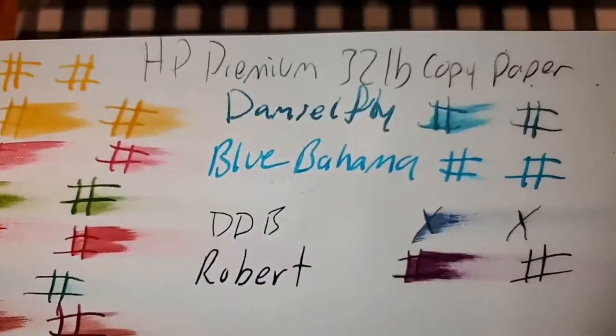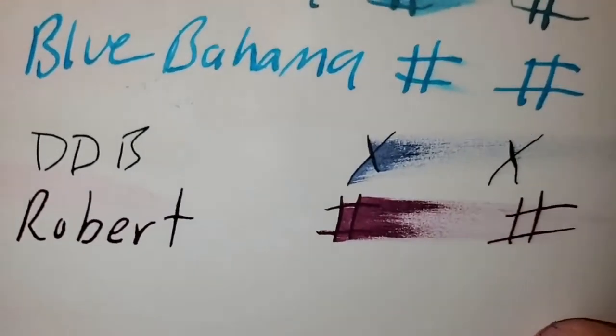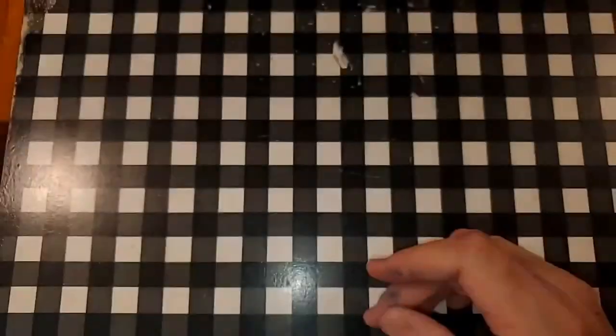HP Premium 32-pound copy paper. I don't see any sheen at all. No feathering, no bleeding, no ghosting. I would totally use the backside of this paper.